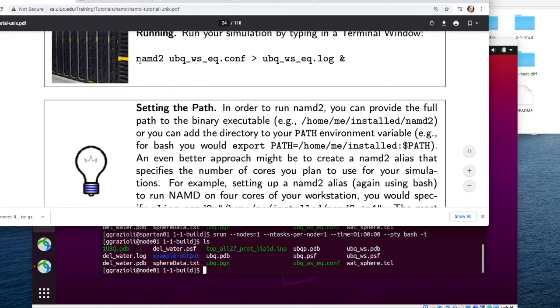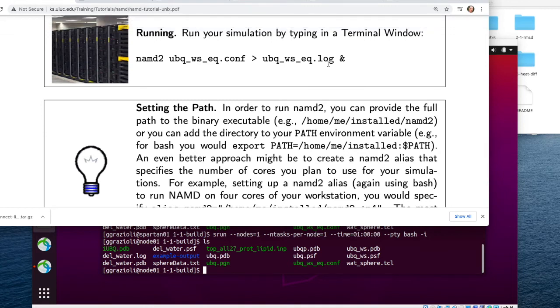So if I type namd2 and then this file, that says use this program namd2, which I've already installed, and run this file and take the outputs from this, and send it. This tells me to send the output into a file we're going to call ubq_ws_eq.log. And we have an ampersand at the end because that says that when I run this, I want it to run in the background.